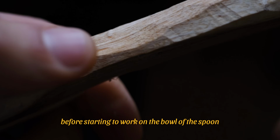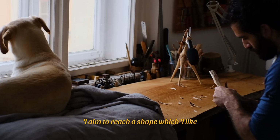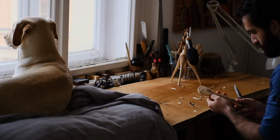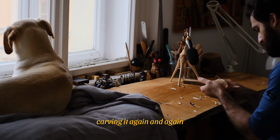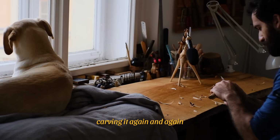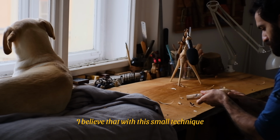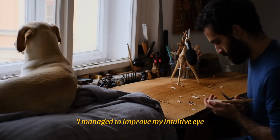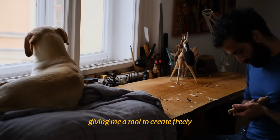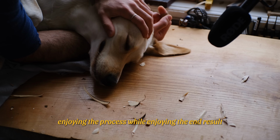Before starting to work on the bowl of the spoon, I aim to reach a shape which I like. Going back and forth, looking at the spoon, reflecting on what needs to be removed. Carving it again and again until I find the shape comfortable to my eyes. I believe that with this small technique, I managed to improve my intuitive eye, giving me a tool to create freely, enjoying the process while enjoying the end result.